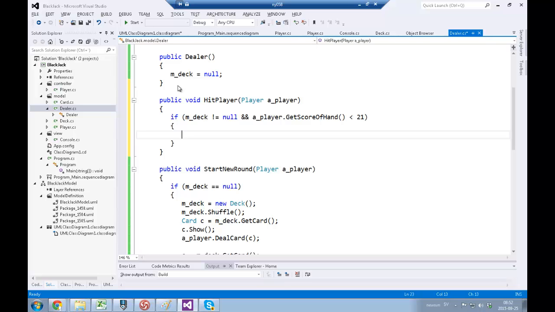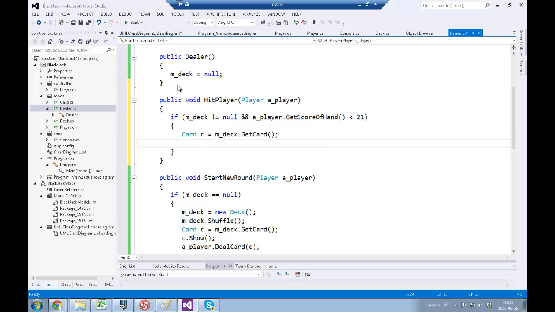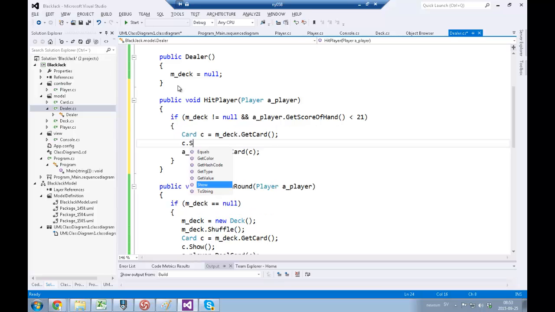Otherwise we will just get the card from the deck and give it to the player. Should probably show it first also. Something like that.